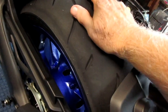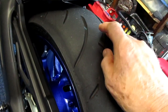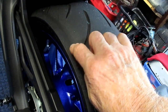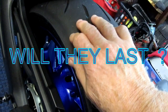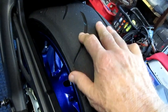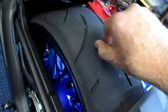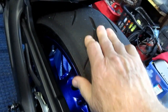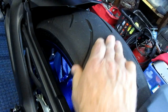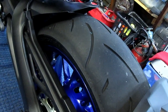One of my very few concerns about the bike, now I can feel with my hand that these tires have turned, like track day tires do, to 80 grit sandpaper all the way out to the edge. I haven't gone to the edge of the tire yet. I always like to leave a little safety zone, because where I'm riding, deer come out in front of you and kids on bicycles. But these tires, my only concern, they're Dunlops. I'm not sure they're going to last. I'm sure they're soft. You can stick your fingernail in them. Maybe if you just ride around like you're touring they're a lot better, but with 1,200 miles, I'm starting to wonder already if they're going to last. But again, we're going to find out, and I'll report honestly, that's for sure.